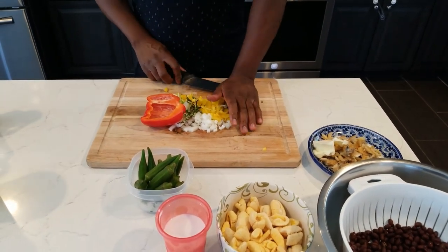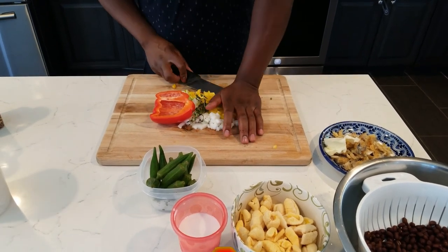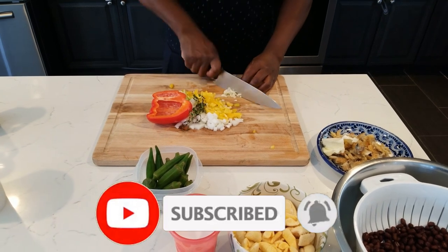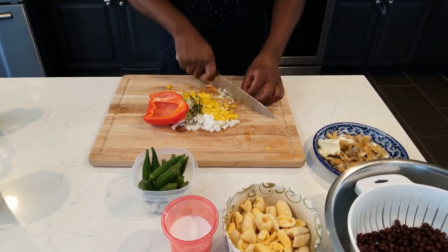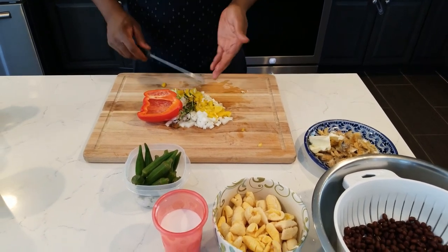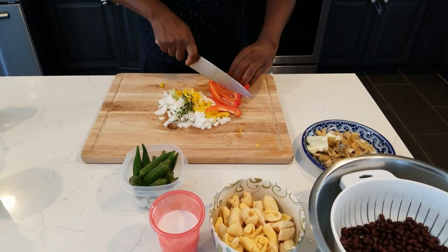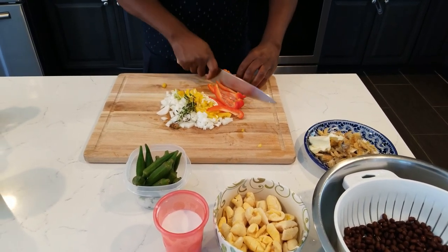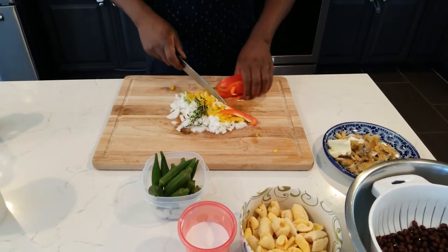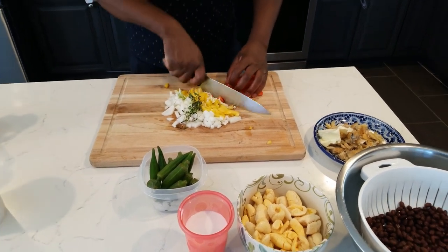So normally my garlic is smashed like that, and I'm putting extra garlic in this one because you want to make sure you have that flavor. Garlic helps with the saltiness of the salt fish. Cut it a little bit, and some allspice — or pimento seed, whatever you guys call it — that's going to go in there too. I don't want to bore you guys with my chopping — you already know we are chop chop, it's what we do all day every day.